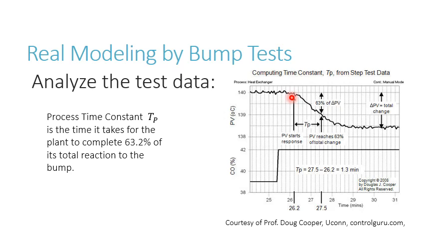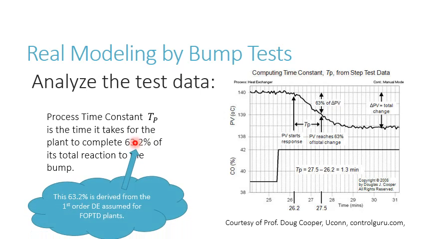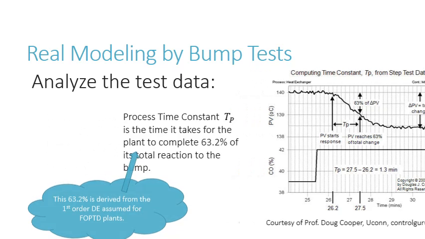It's the time it takes for the process. This is the output of your process variable, or the ultimate thing you're trying to measure. Here's the total response of it. It goes from here to here, and here's the amount of that total change. The time constant of the process is the time it takes to drop or change by 63% from this value to this. If 63% of its total change, that's the time constant. And this number is derived from a first order differential equation that's kind of assumed to represent this process, and we're going to go into more detail about that.